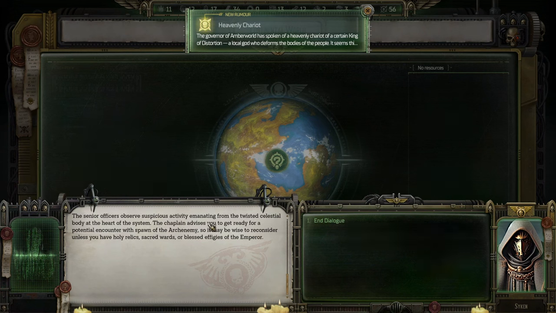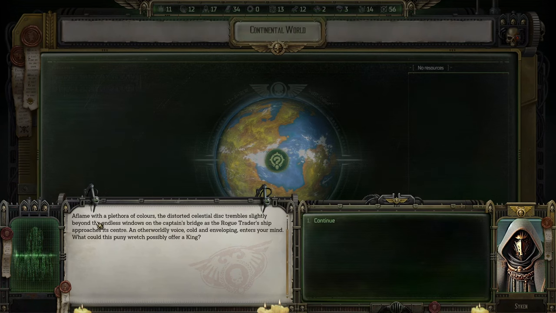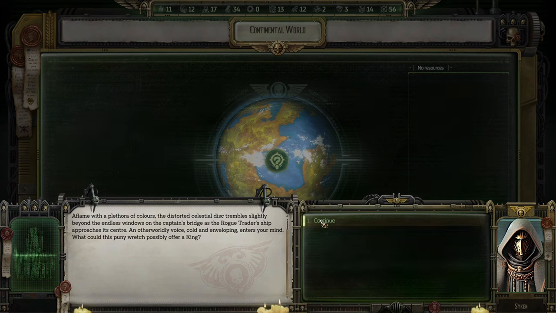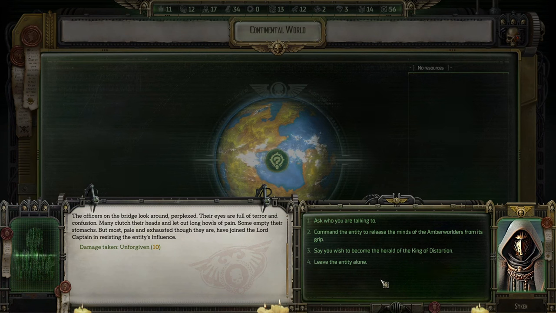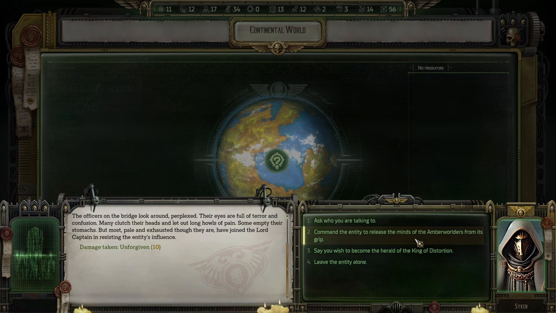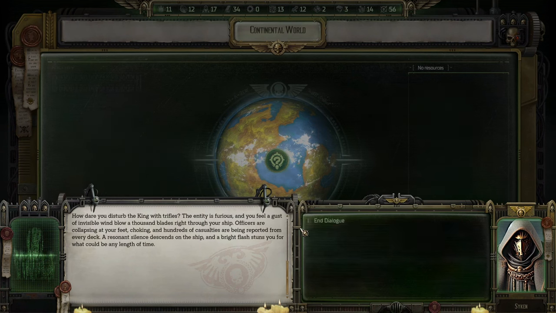Senior officers observe suspicious activity emanating from the twisted celestial body at the heart of the system. The officers on the bridge look around, and I think we've gotten ourselves into trouble. Alright, command the entity to release the minds of the Ember Worlders from its grip. Attack the enemy. The entity furiously, you feel the grip of the invisible wind blow 1,000 blades right through your ship.